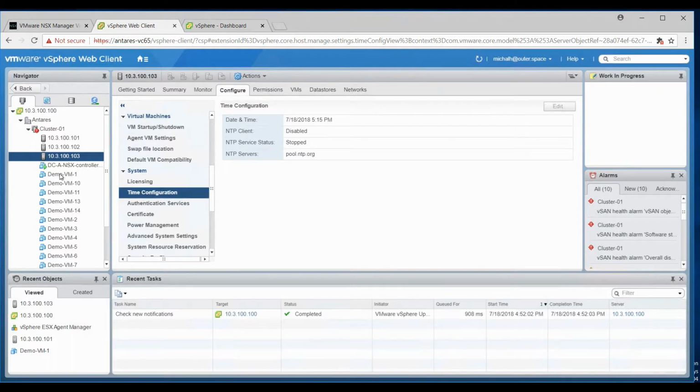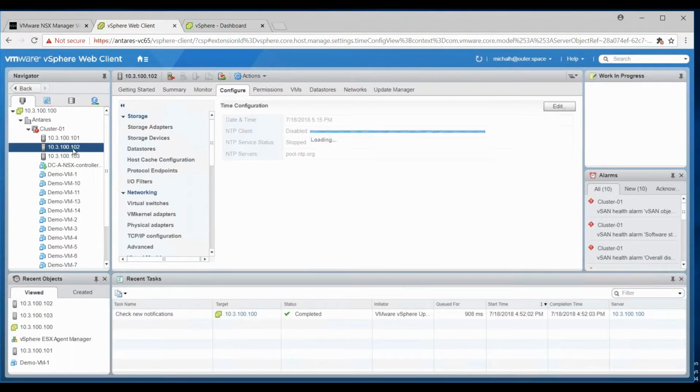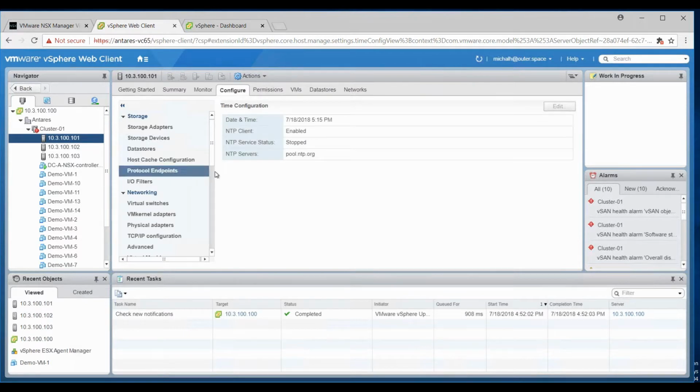It should be enabled as well. For example, on my other host, it's also disabled, but in this case, another host is enabled. So I really recommend making sure the NTP synchronization is done on both NSX and also the vCenter vSphere settings.